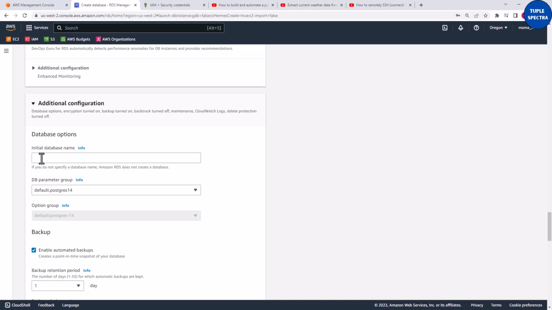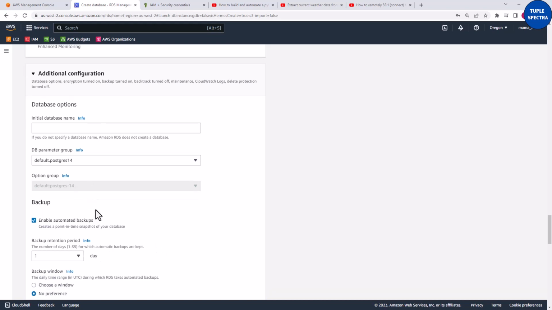Because of that, I'll just leave it that way. I don't want to create another database name. Just leave it that way, because by the time we say create instance, it's going to create by default a database for us with the name Postgres. Okay, so let's leave that.